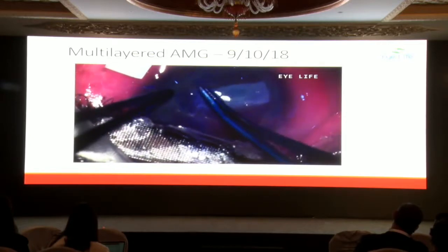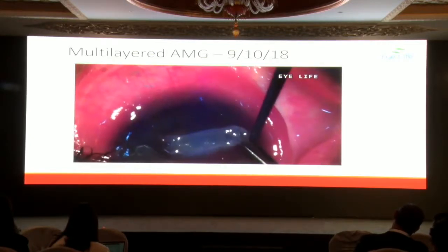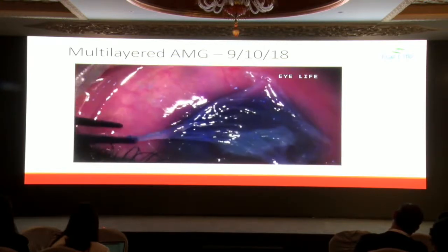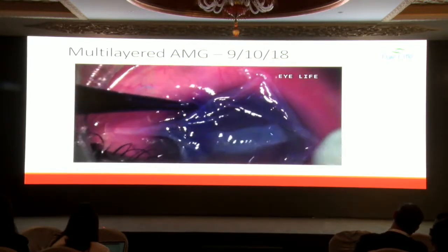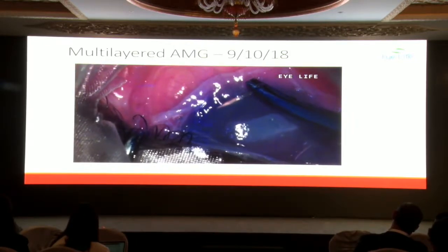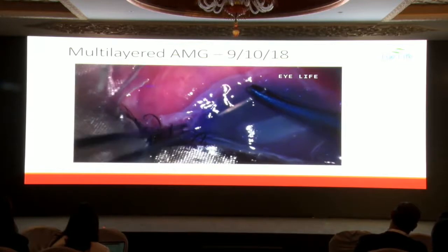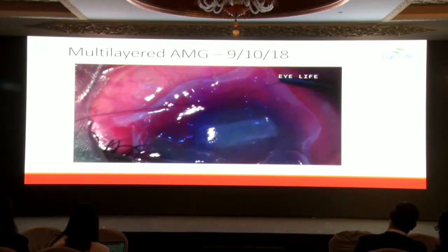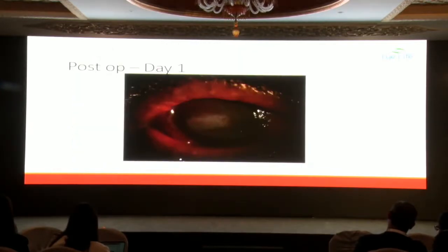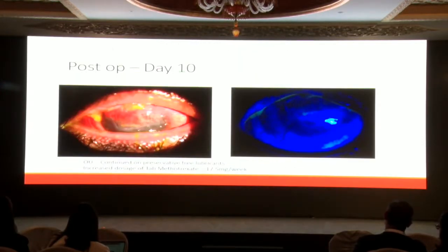And the edges of the patch were trimmed. And since we couldn't put a bandage contact lens, we sutured an amniotic membrane on top of the patch to cover the entire cornea using Tenonylon interrupted sutures at the limbus. So this is post-op day 1, and the area healed nicely, and we continued her on topical preservative-free lubricants.